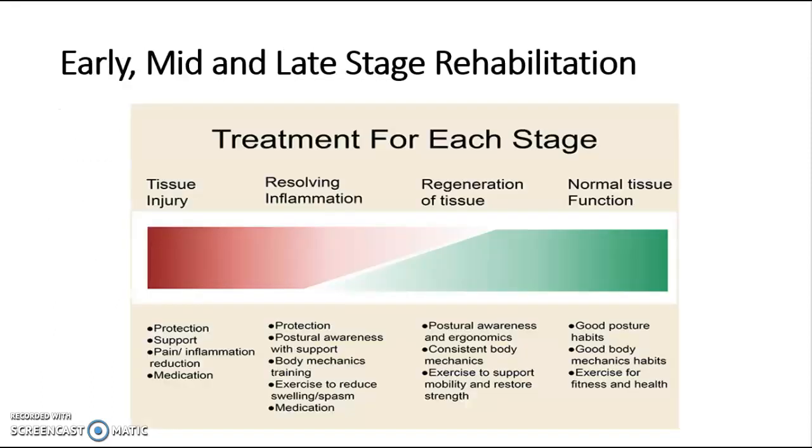So we've got to think about tissue healing. Obviously, you're going to have an injury to the tissue. Then we're going to go through the stages of inflammation. Then we're going to go through some regeneration of the tissue. For bone tissue, this might take quite a long while, so we've got to be mindful of that. And then back to normal tissue function and getting them exercising again as they were. But each stage of this process will require a different exercise prescription.